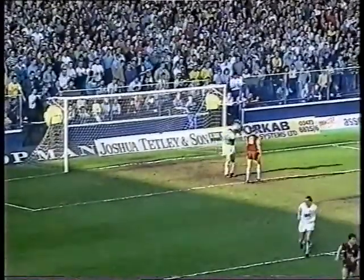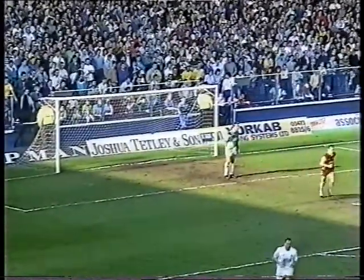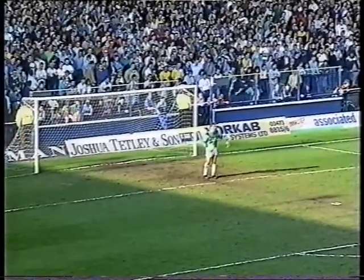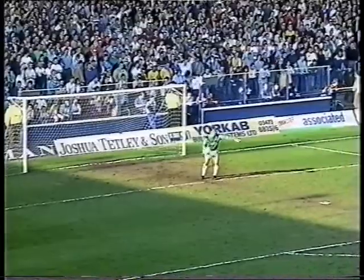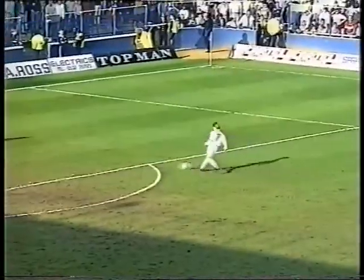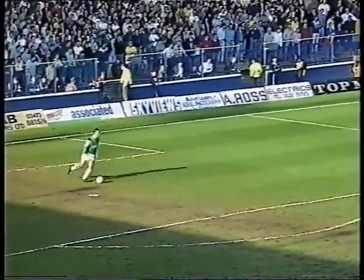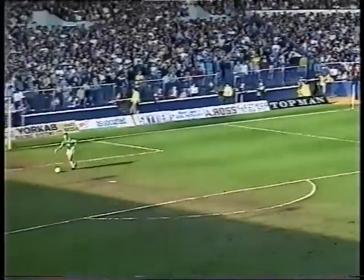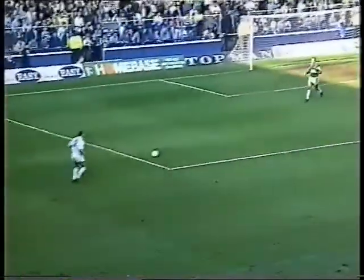Kevin Keane in space, and he drives one, and again a difficult ball for the keeper, bouncing right in front of Mervyn Day, and he got the whole of his body behind it. He's furious with his defenders, Day. West Ham have had one or two pot shots in this game, but apart from the one that Day saved from Morley when he was inside the box, the others have come from beyond the 18-yard area. We're inside the final minutes of the first half. 2-0 to Leeds United. They're well in command.